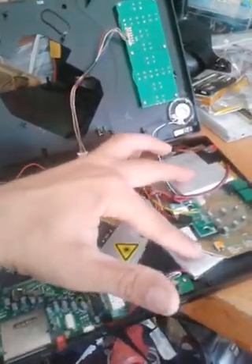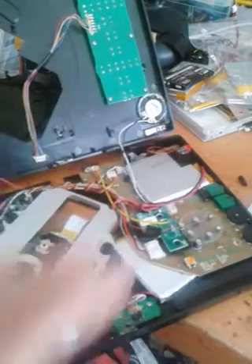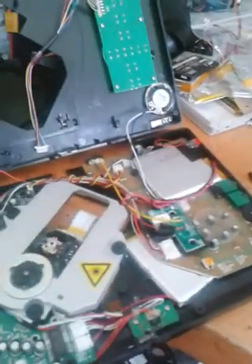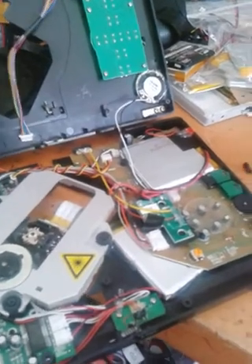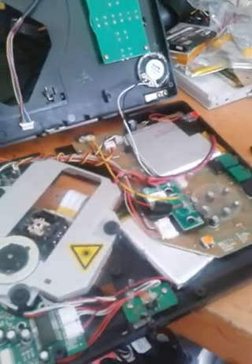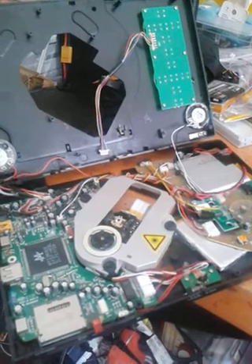Just note if you do this: these batteries are liable to — they're kind of dangerous in the sense that these can explode. You should look up safety features for that stuff before you do this hack. Make sure you don't puncture these or try to cut them open or anything stupid like that. They are kind of dangerous, but if you hook it up properly and you hook it up to this board and you keep an eye on it — don't leave it in the hot sun unattended — you'll be fine. At your own risk though, usual disclaimer, do it at your own risk.